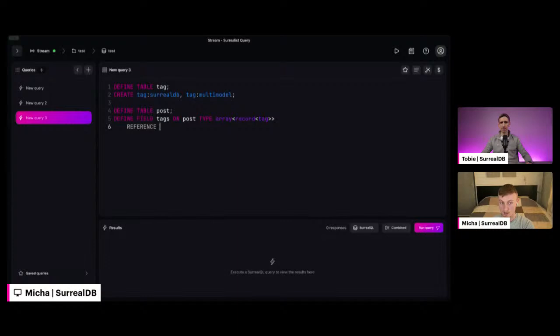So let's say reference, but now what we can do on delete is we can also say on delete unset. And what that will do, let's say that we've got this post here. So let's create post SurrealDB, and let's set the tags to tag SurrealDB and tag multi-model.